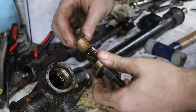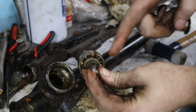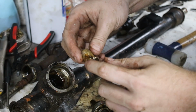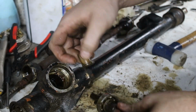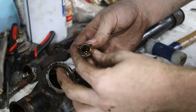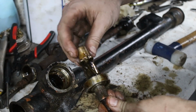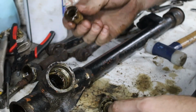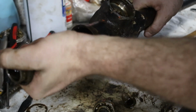The piece I was hitting on the bottom is actually this bush, so this should have actually just pulled straight out. I guess I could have used a slide hammer or something. Because I've knocked this bush out, it's chipped the edge of the flange off it. It shouldn't actually be a problem, and thankfully this is a brass bush and was chipped off by the steel rack, so nothing's broken, but there is the edge of this missing now. If I needed to, I could remake this, but it still fits nice, turns smooth. I'll give it a lap on a piece of sandpaper and it'll be alright, but now I should be able to slide this out.